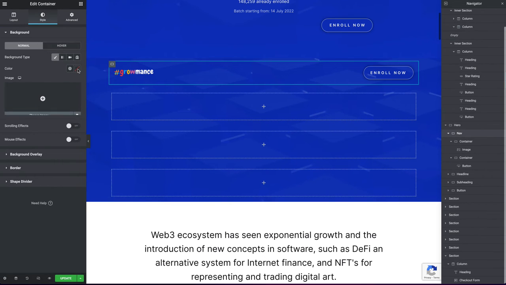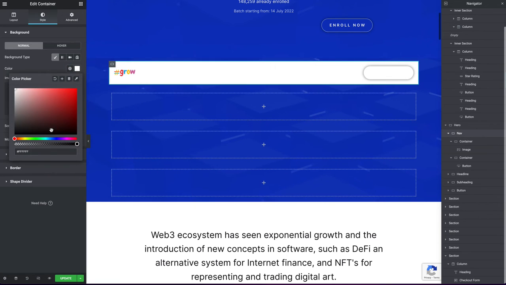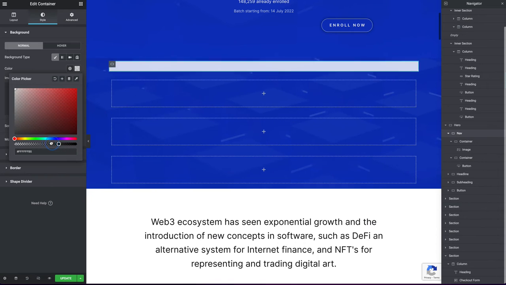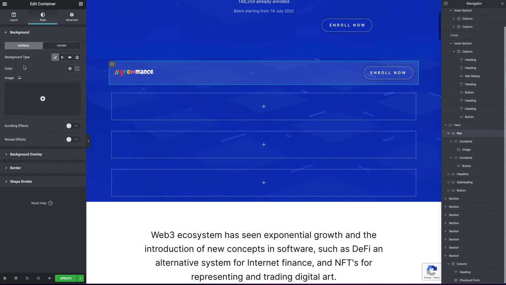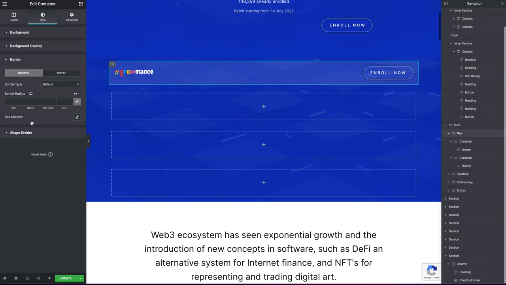we're going to give it a background color of white, but then we're going to take the opacity way down. And then what we're going to do is do the borders and set border radius 32. And you'll see that what that does is it creates this kind of shadow around it.